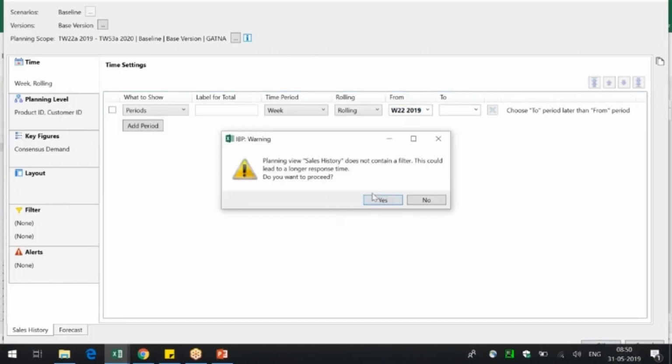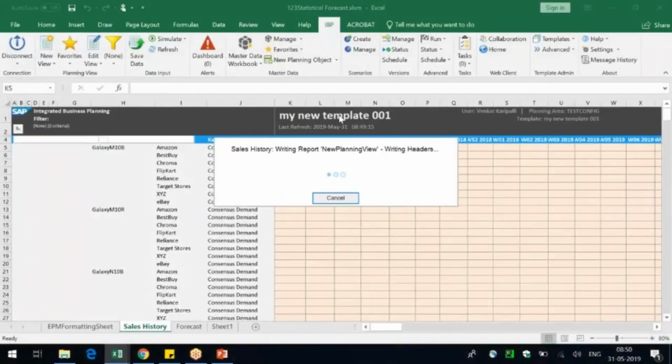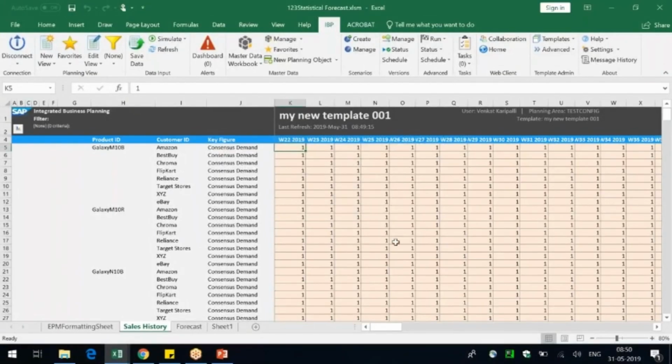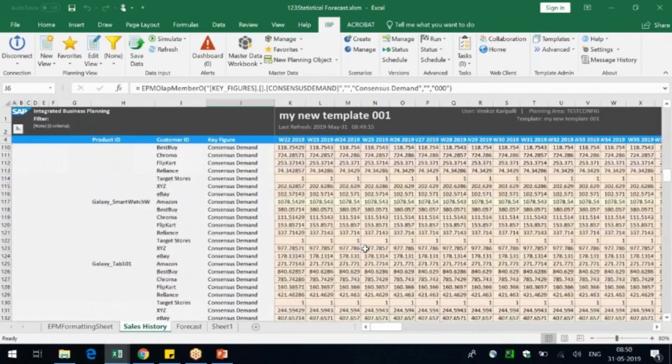We need to sit with Basis, and then decide whether the planner can access this template, number one. Number two is whether he can see the key figure. We can actually go to the key figure level. We can make only one set of user group see the key figure of consensus demand, and all that.